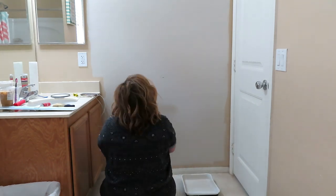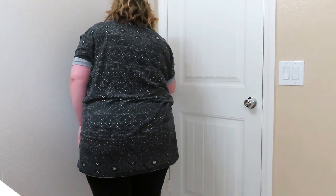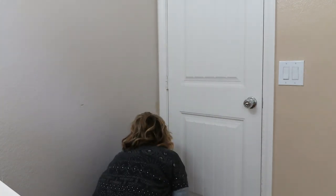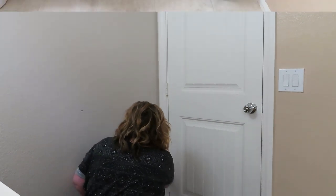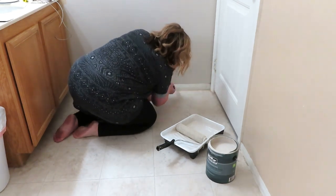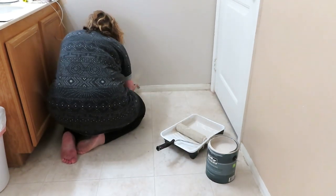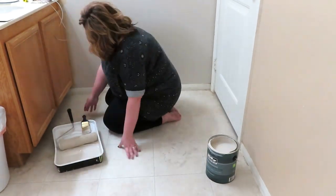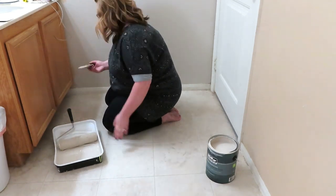It definitely lends itself more to a gray than a tan or a beige, but you can see the difference in this picture. But I love this color. My entire house is this color except for some of the kids' bedrooms, and it just looked really great in this bathroom. Now, I don't tape anything off when I paint. I just use an angled paintbrush and I go really carefully across the baseboards and the trim. I knew I was going to be painting everything so I could clean up any mess that I made, but taping just takes forever and I find this to be so much easier. So just get a really good angled brush and keep your hand really steady and you'll be okay.